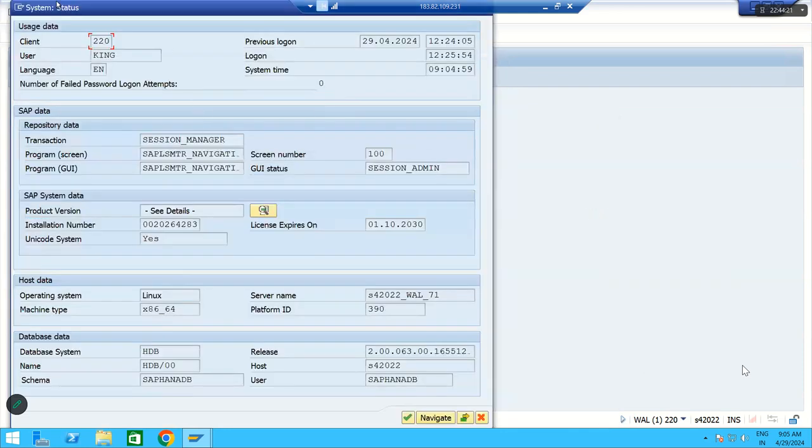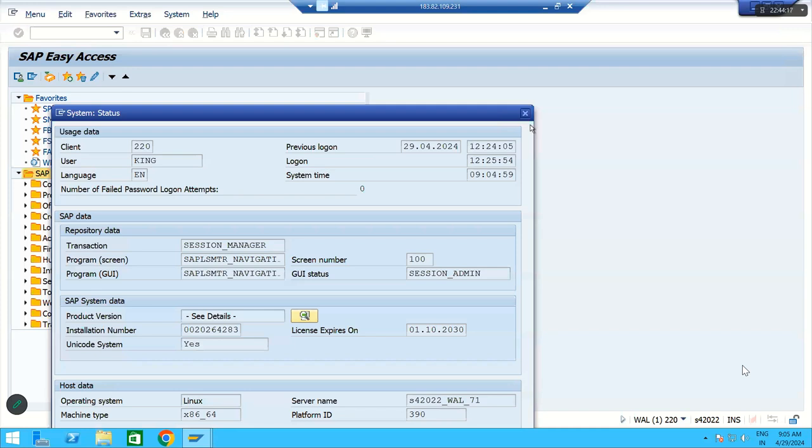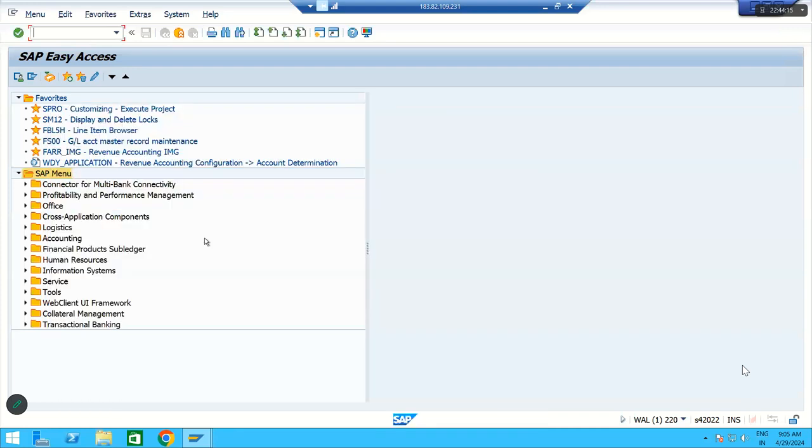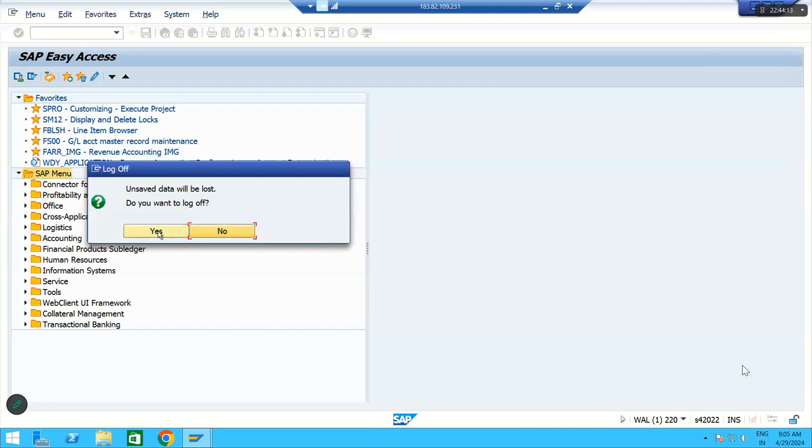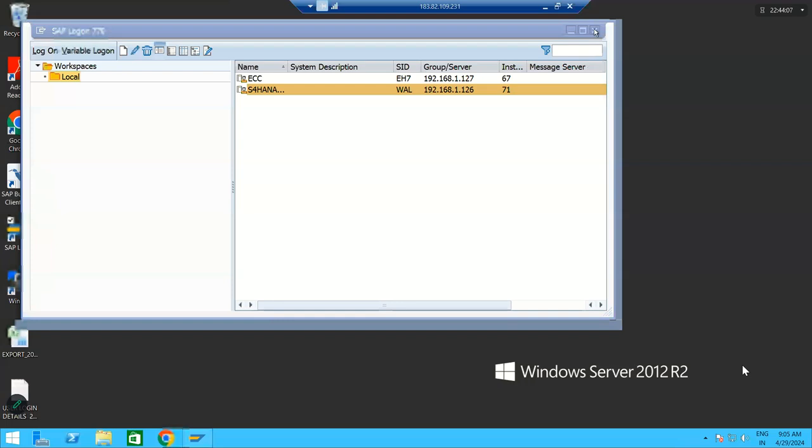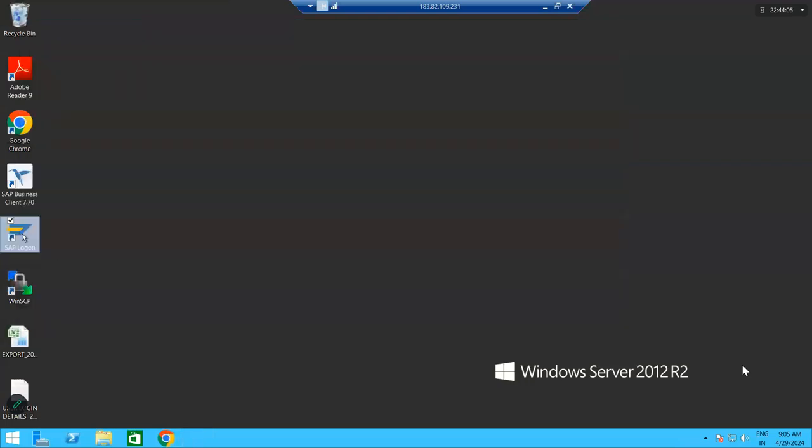Okay. Then apart from this, for example, everyone, in case in the old server, if you close, for example, everyone, I'm repeating once again, double click on SAP Logon. Here you can observe one more thing also, everyone.